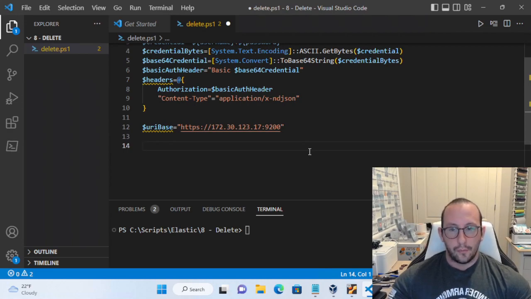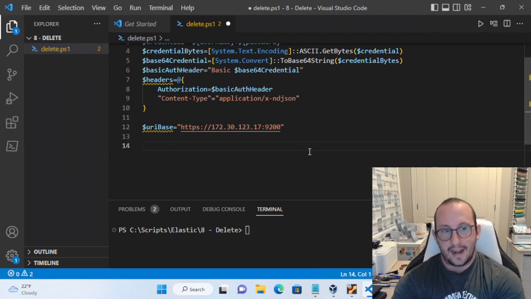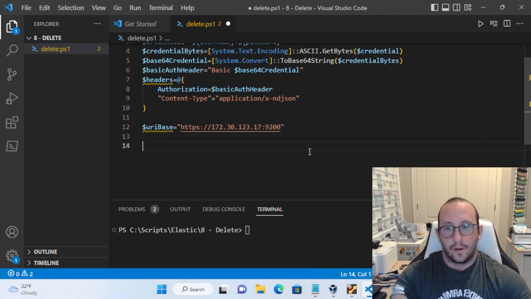One thing to note before we actually start with these deletes: it will delete your entire search. So even if you don't specify a size, it will delete all the items that match that query, whereas the search only returns the default of 10 unless you specify a size. The delete will delete anything that matches that query. So let's go ahead and get started here.